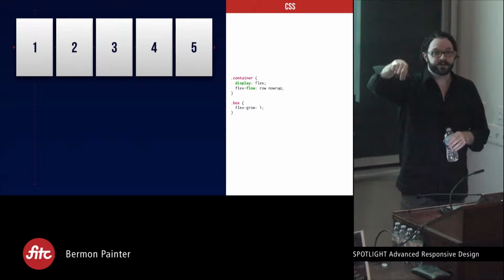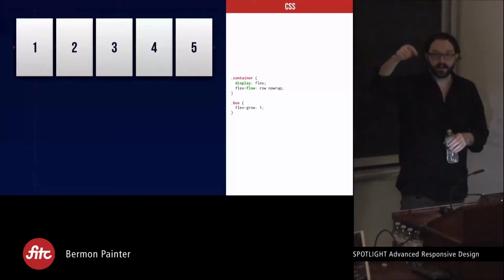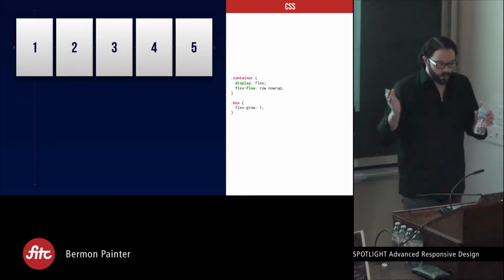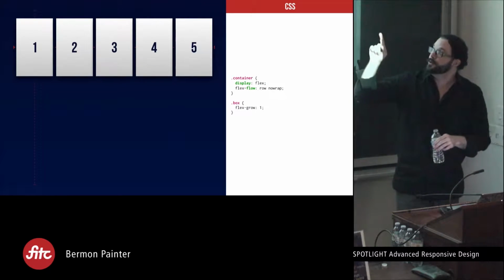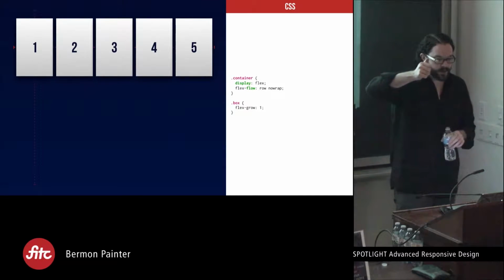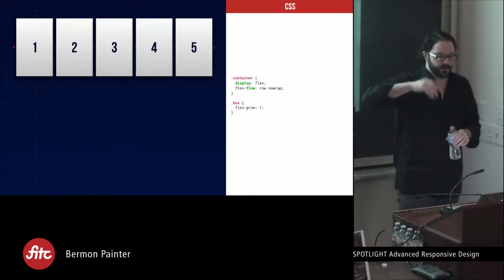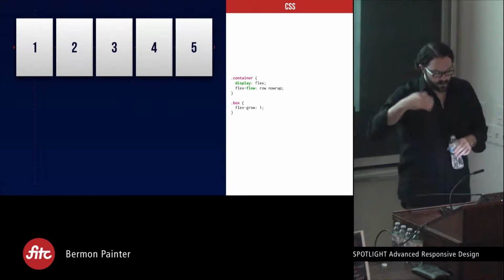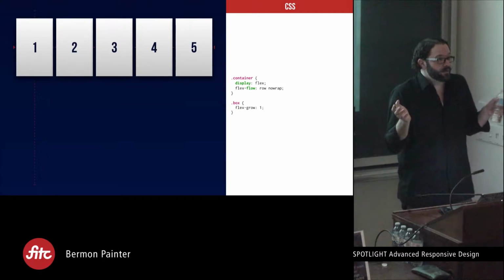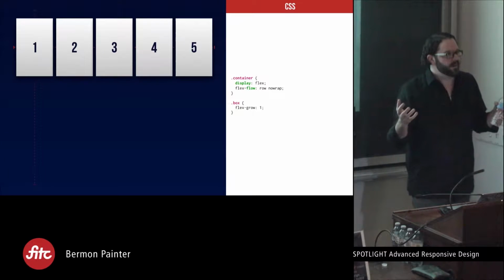So what it's going to do is it's going to look at the other children, and it's going to grow based off a factor of 1. So it could increase the size by whatever that factor is you define, and it's going to be relative to the number of children inside of that parent container. So it's kind of weird, and it helps to just dump this on CodePen, just play around with it for a bit. It makes a lot more sense after you do that.